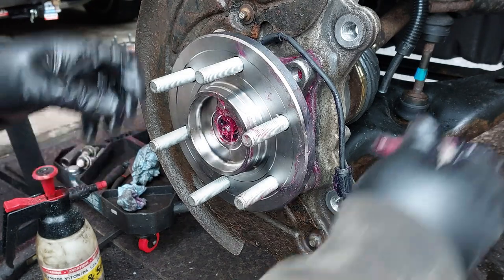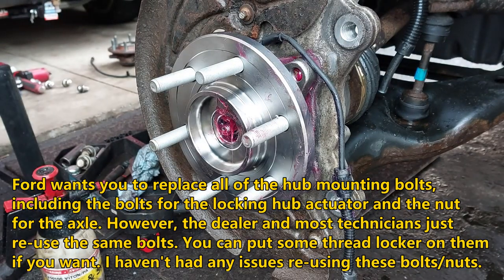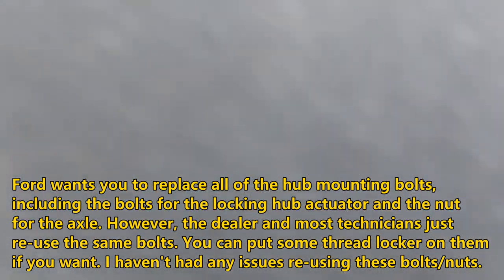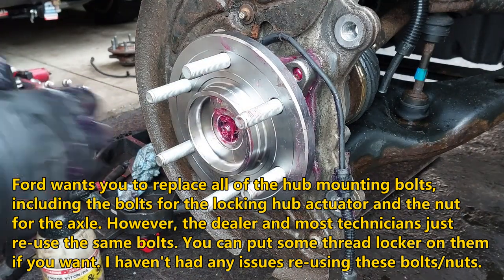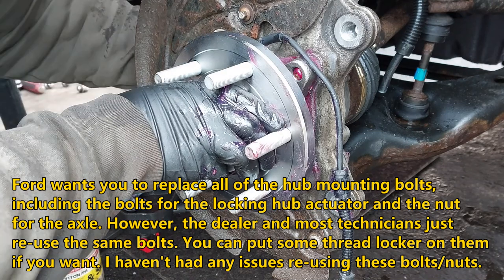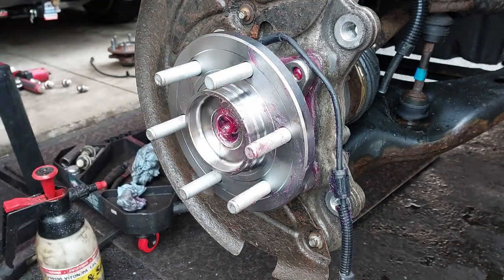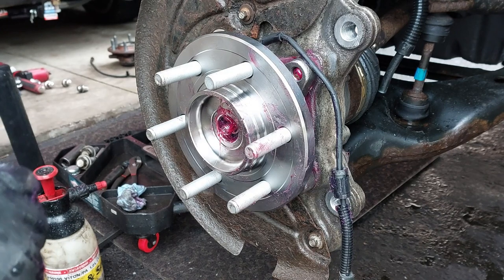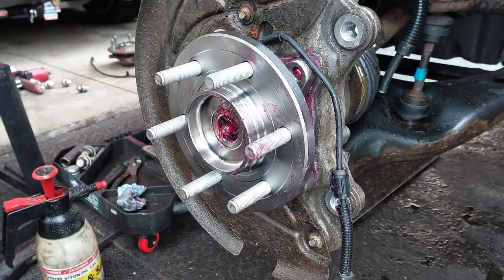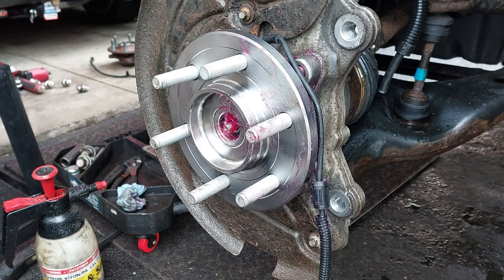We're just going to temporarily install the bolts just to get the hub on so it won't fall off. It's raining right now, so I've been working against the weather the entire time, but it's not raining that hard at the moment. So we're just going to snug the bolts up a little bit, and then we are going to torque them after.